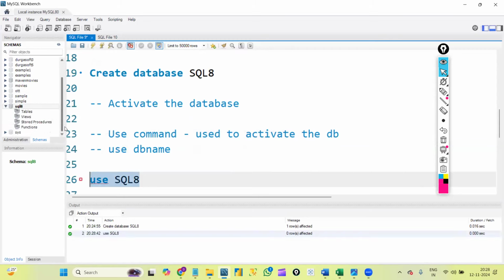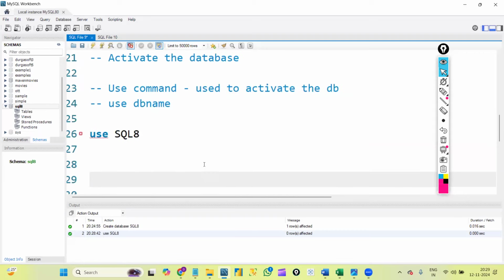You can see immediately after executing, this database got highlighted here, right? The color is also changed. Correct. Remaining databases are in light color, and this particular database went into dark bold color. So first we need to activate the database, then only SQL will understand we are going to use this database now. After activating, we can execute any queries. Whatever queries we execute will be executed or saved in this database only. Okay, I hope I'm clear.